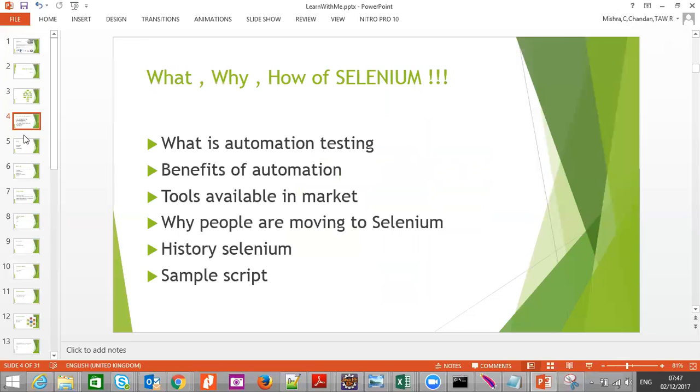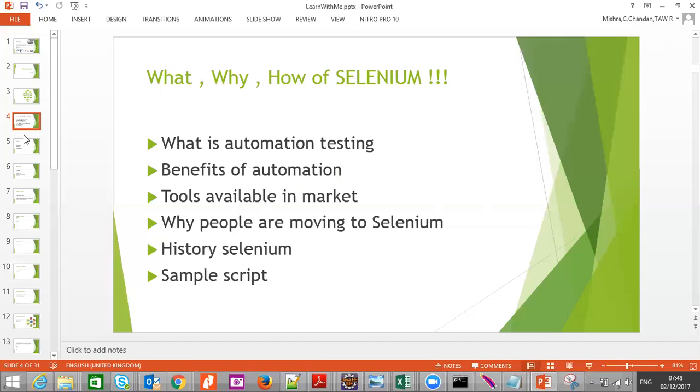So what exactly is automation testing? Automation testing is the process of automating manual scenarios by using test scripts, so that it will automatically run the functional test cases unattended, unmanned, and it will yield the result. This is known as the automation testing process.